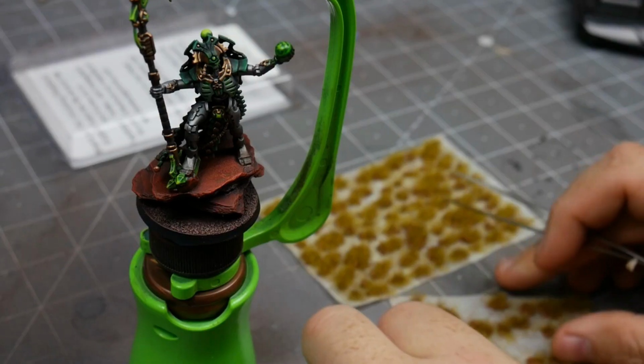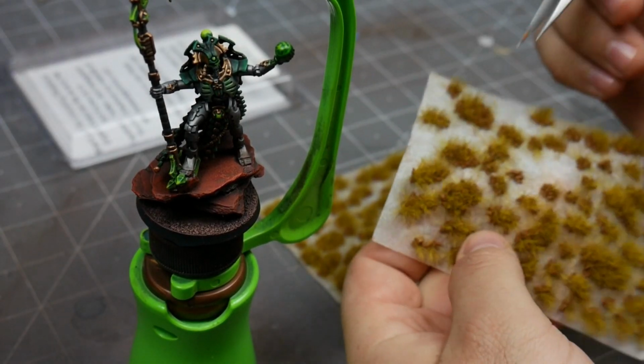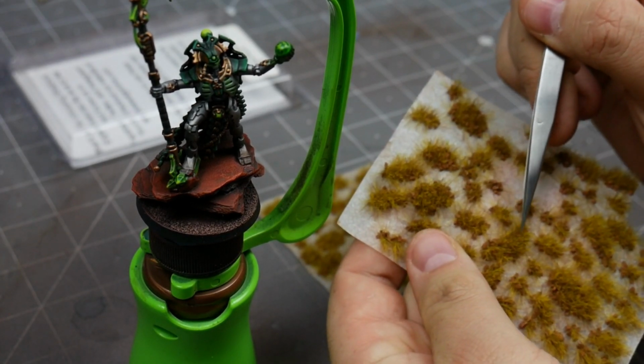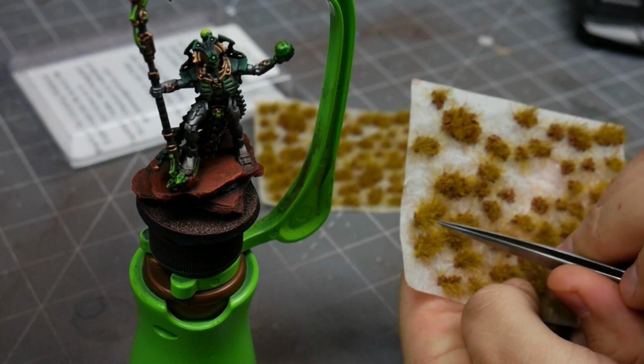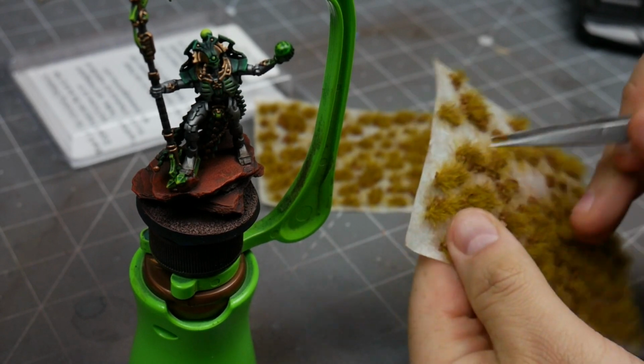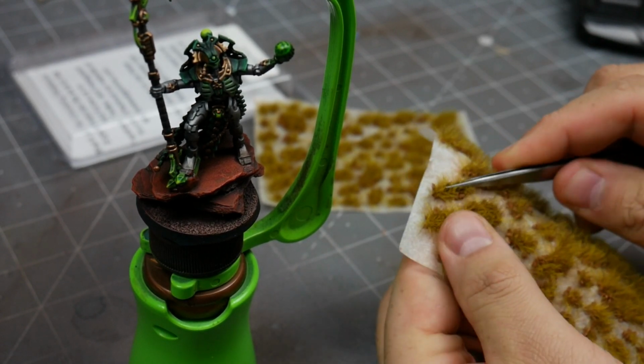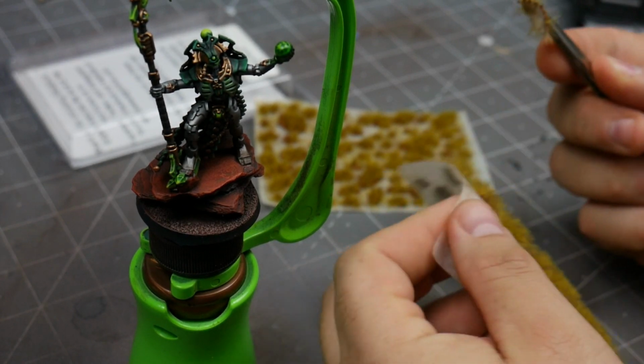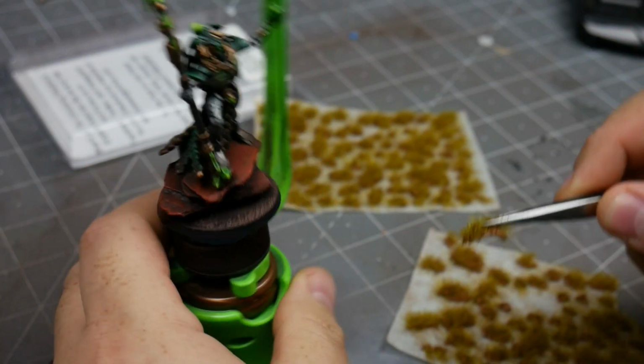I'm going to grab an appropriate size for this weird bare spot on this base here. This one looks good, so I'm going to go ahead and pluck that off the sheet here. Now be careful, once you stick these, you're committed. You don't need any glue whatsoever. You're committed.